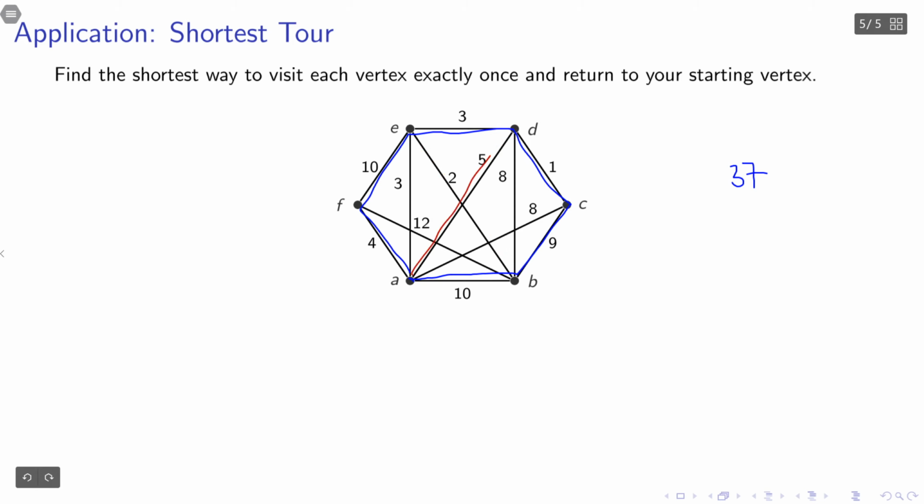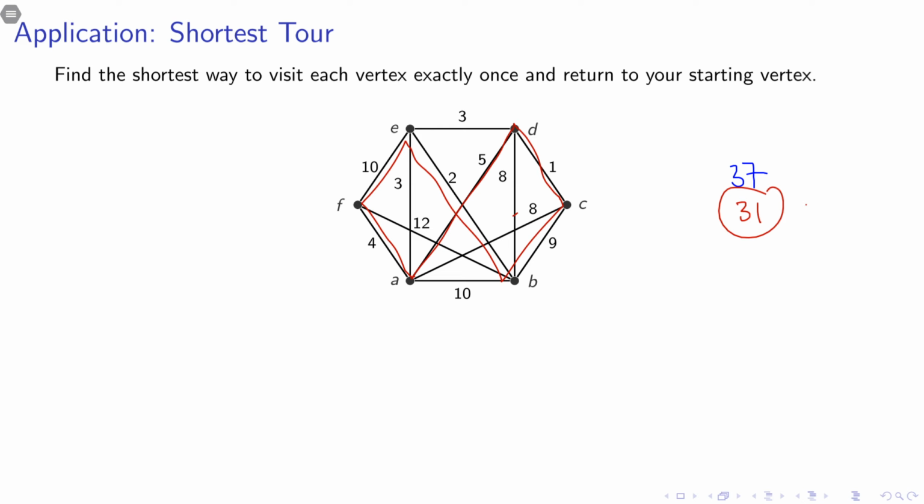A, D, B, F. No, I needed to go from A, D, C, B, E, F, A. There. And that's going to give you a tour with a different total, like 31. So that's a shorter tour through all the vertices.